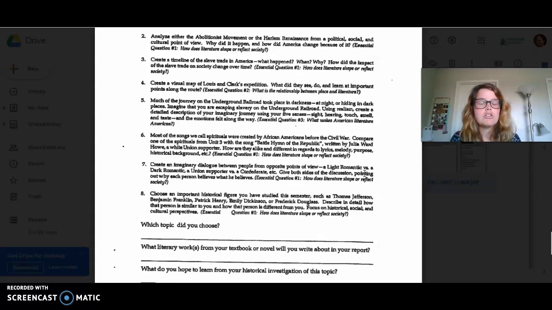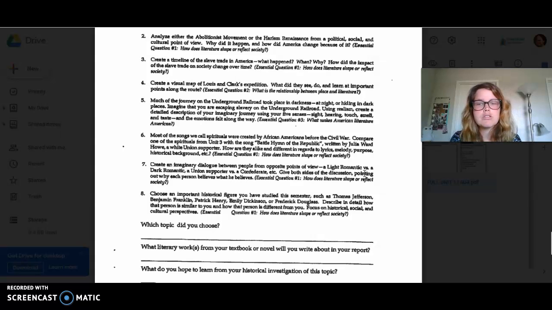So you're gonna have to research a bit, right? Because you want to make sure that this is actually realistic. You don't want to say, oh, I was on the Underground Railroad in Southern California, and Underground Railroads didn't happen in California. You want to make sure your facts are right, so you gotta research. But you gotta be more creative about it. You can tell your story, your emotions, and things like that based off of your research. That's the one I like. That's the one I'd probably write.